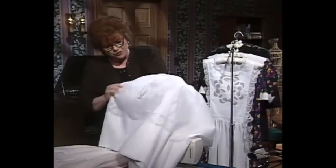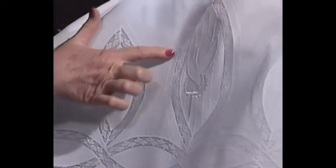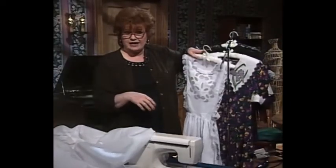Let me just show you this beautiful christening dress. This Australian window pane is the sign of the Holy Spirit, done shaped inside this leaf with the curving. But isn't that a pretty way to use Australian window pane? It's a very versatile stitch. You can make almost any pattern you like out of it.